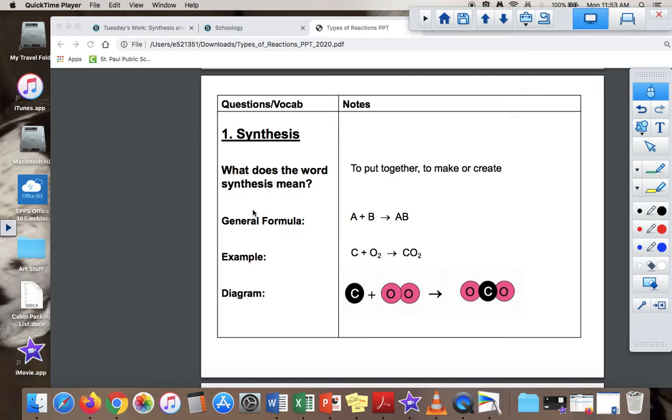It's very similar if you think about it in a relationship sense, right? You have two people that come together and they create a relationship, and that relationship is, they're together. They're a couple. They're a thing. They're not just talking anymore. They're actually together. So, again, if you look at the example, you have carbon and oxygen. Maybe they're talking. Then they finally decide they want to be together. They're in a relationship. They bond. Boom. You have carbon dioxide. Okay? Very simple.